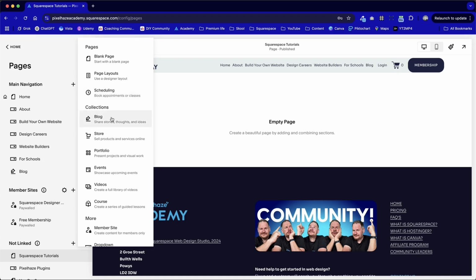We then have the blog. The difference between a blog and a blank page, well, in fact, there are two key differences. The first one is the blog allows you to put multiple posts to one section. So you get a listing page where you see the excerpt, the title, and a thumbnail for the blog. You click on that and you go through to the full blog post. We also use blogs with a little bit of custom code to create interactive directories. Store is very similar to blog, but it allows you to add products.